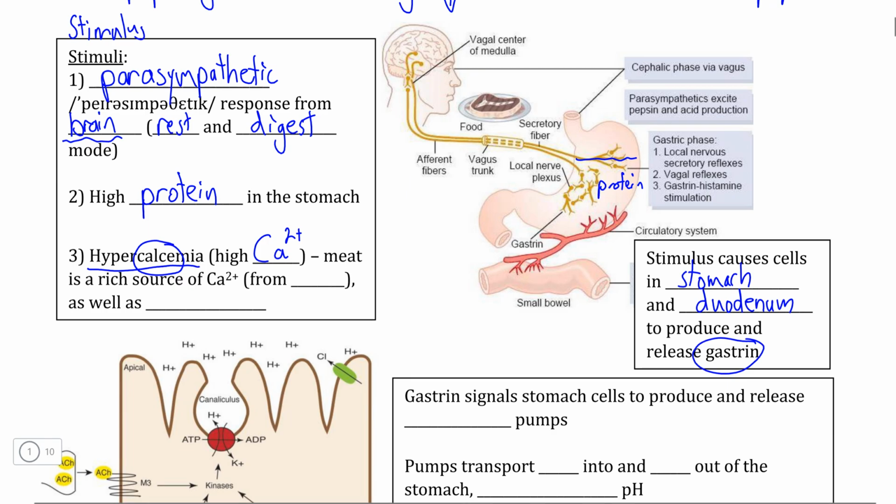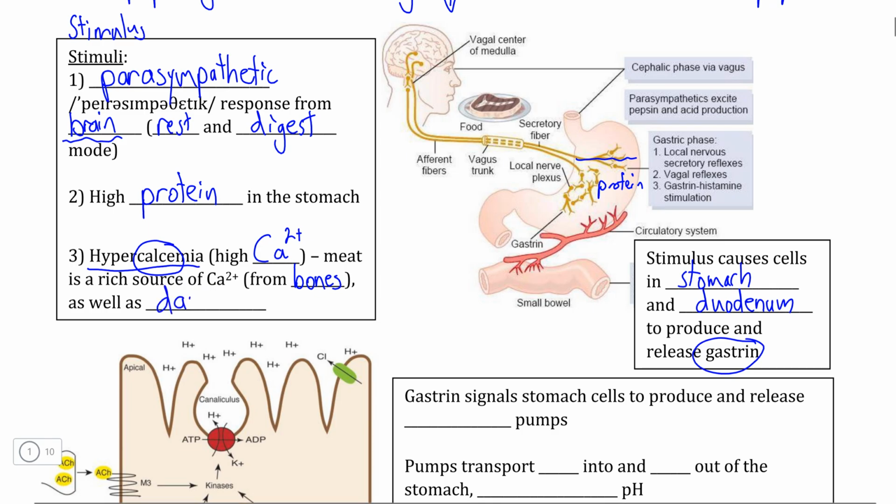Now, what exactly does this have to do with the stomach and with protein? Well, if we think about where calcium comes from, one of the primary locations that calcium comes from is bones, and since meat is a very rich source of calcium, meat most likely gets its high source of calcium because of the fact that meat is usually attached to bones, and some of the calcium from the bones would actually end up in the meat when the meat is cooked.